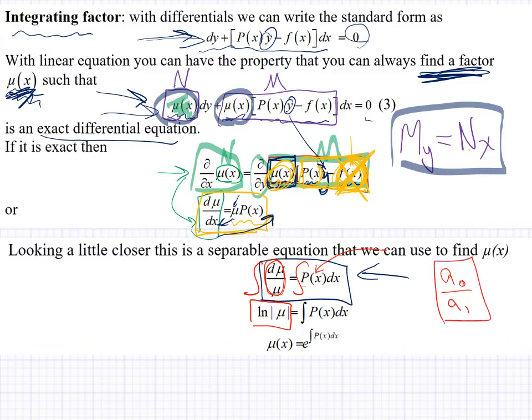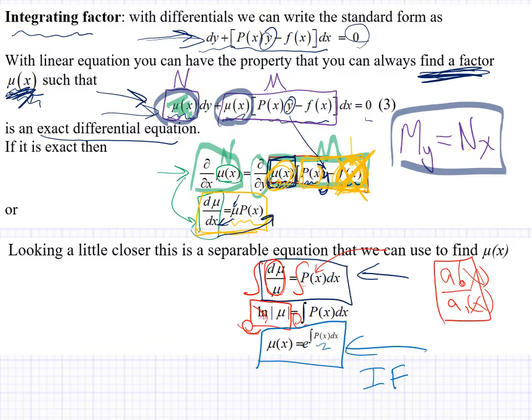That's all we know, but we don't know what either of those functions are. The best we can say is that this is the integral of p of x. And then what we can do is get rid of this log and find what mu equals by exponentiating both sides. So e to the log, they cancel, then e to the integral gives us that mu should equal e to the integral of p of x dx. So there is your integrating factor, okay? Mu should be e to the integral of p of x dx.